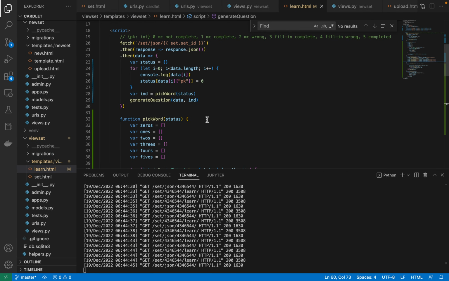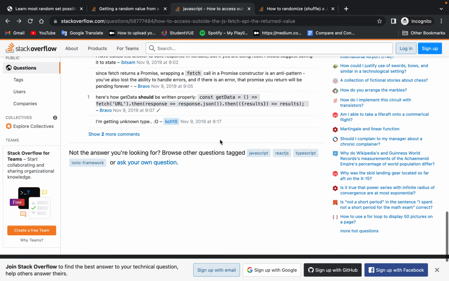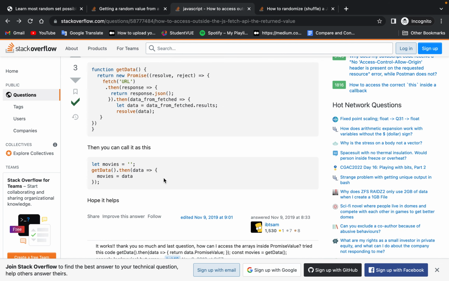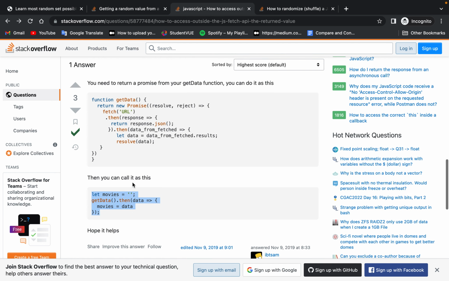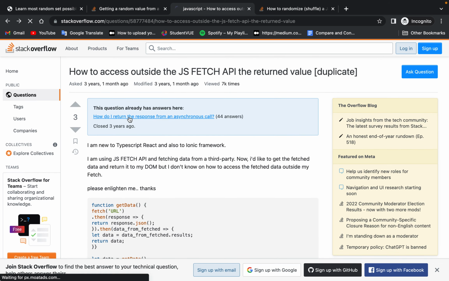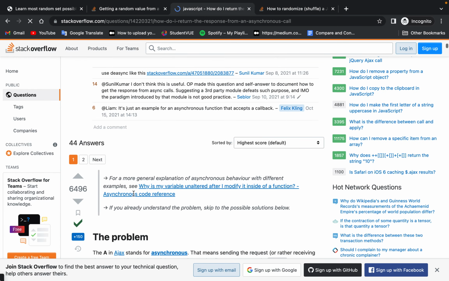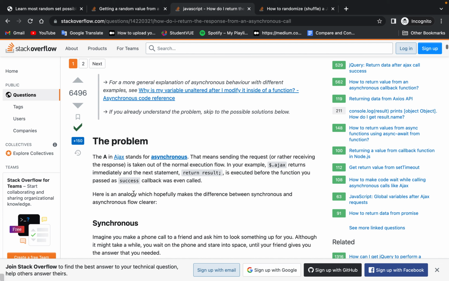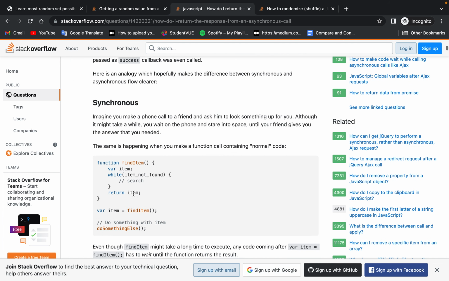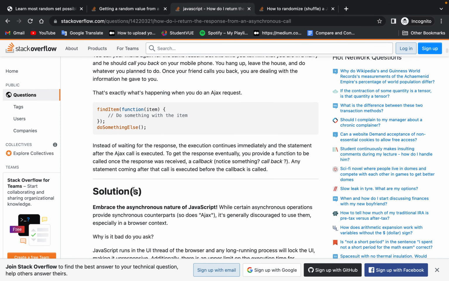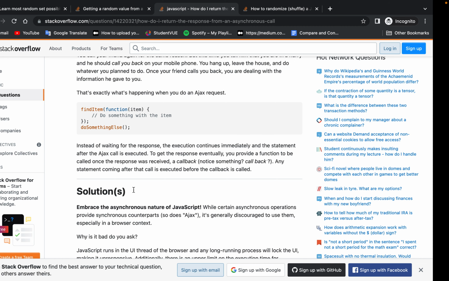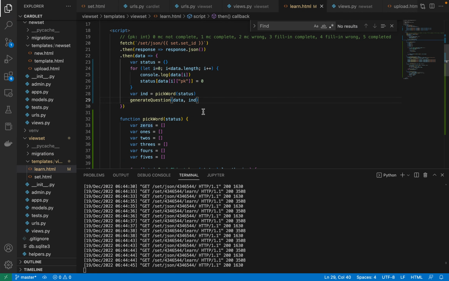Hmm. Okay, so there are slight issues with how we detect the button.